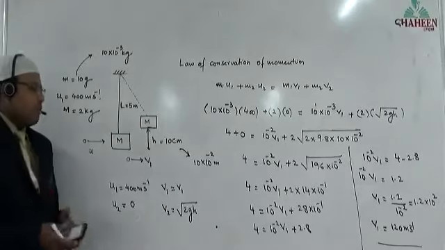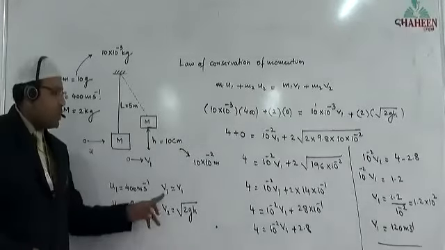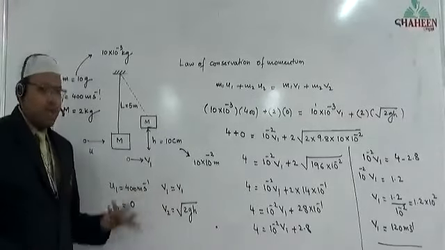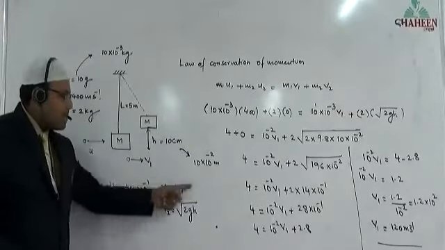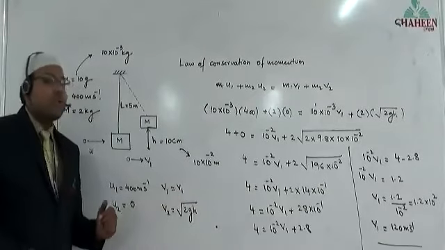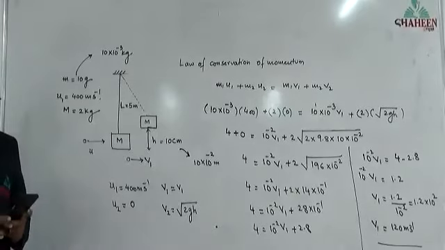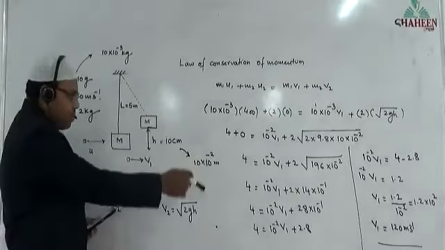What is this, beta? V1 is equal to V1. I have written the velocity of the first body after collision. The V1 I am considering as V1 only. Did you not understand V1 is equal to V1, or did you understand the complete part? Please reply, beta. Have you understood the complete thing? Only this part?